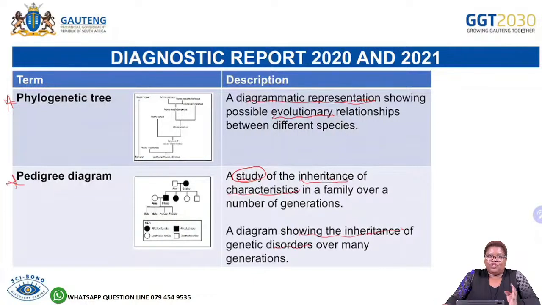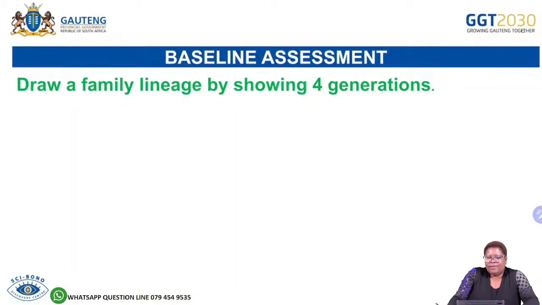So in the previous slide, I've shown you 3 generations: you, your parents, and your grandparents. As we are increasing in numbers when reproduction is taking place, it can happen that there are genetic disorders, right? And those can be transferred from generation to generation, right? Now for a second, can you draw a family lineage showing 4 generations? Can you think of that? Can you draw that?